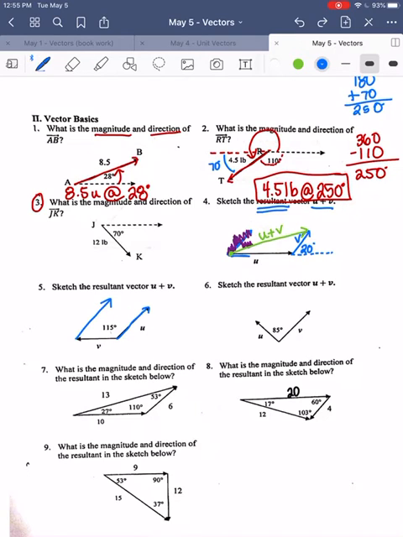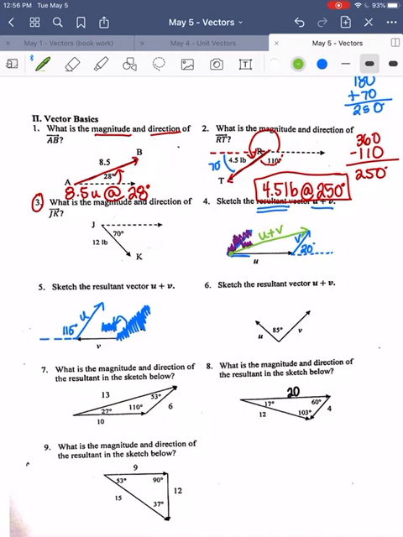Now, it's not perfect, but let's try again. I'm going to try to make it parallel to the original, and then when I slide that, now this goes away. I've kept it the same length and direction. And then this 115 is also going to slide. So notice it was to the left, so it's going to be out here. Okay?